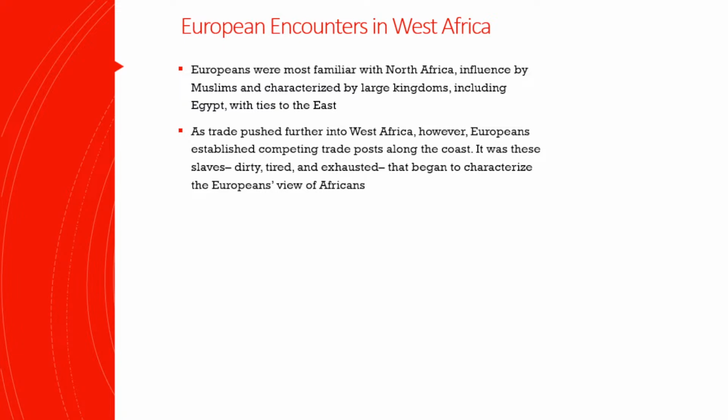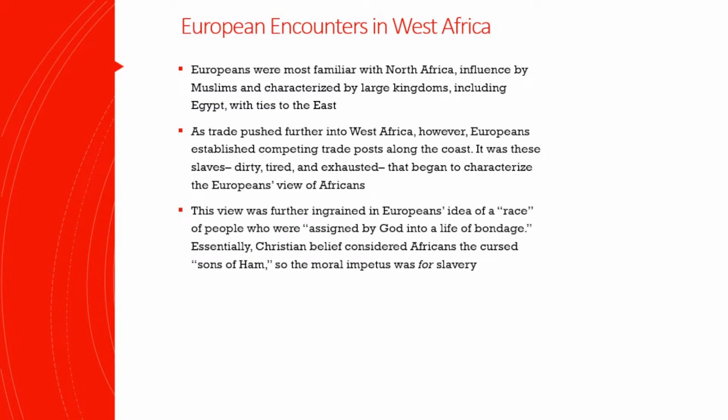These dirty, tired, exhausted slaves began to characterize how Europeans viewed Africans. So this began to shape Europeans' idea of race, people who were assigned by God into a life of bondage. Christian belief considered Africans the cursed sons of Ham, so the moral impetus was for slavery. And boy howdy, we're going to see a lot of that as we get into later this semester.